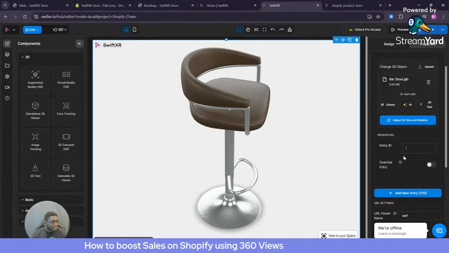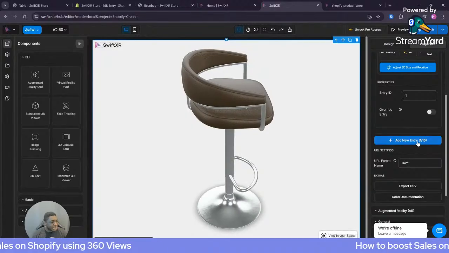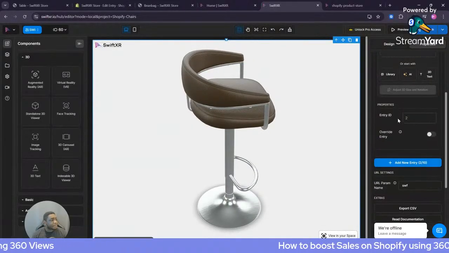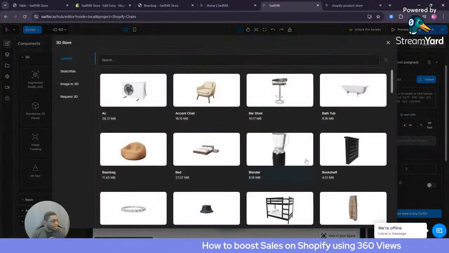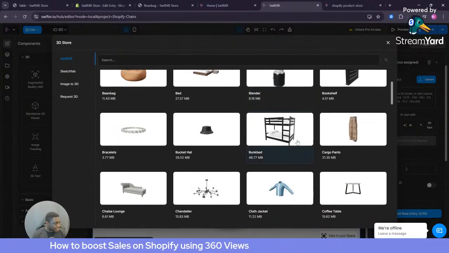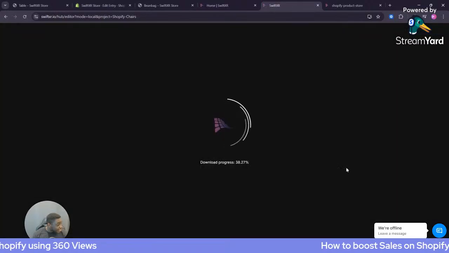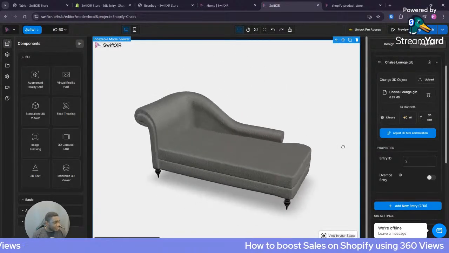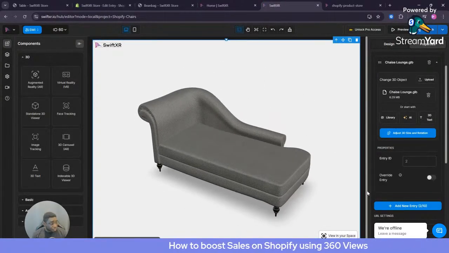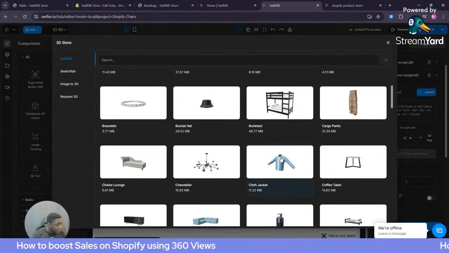So we'll leave that as it is, and then our next option here would be to add a new entry, and this time around I'll add in another chair. We've used the beanbag and accent chair already. We can get the lounge chair here. Now we have 2 products, and let's see if we can get a third one in there as well.